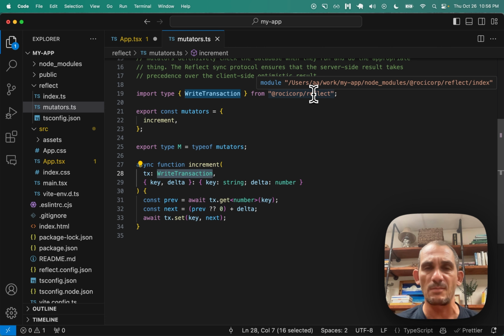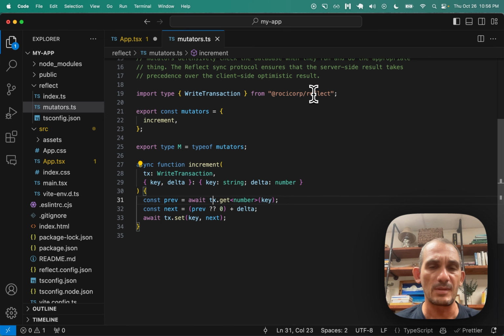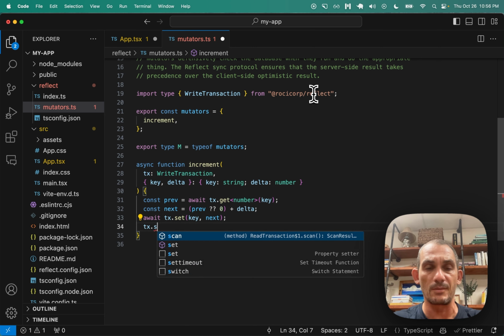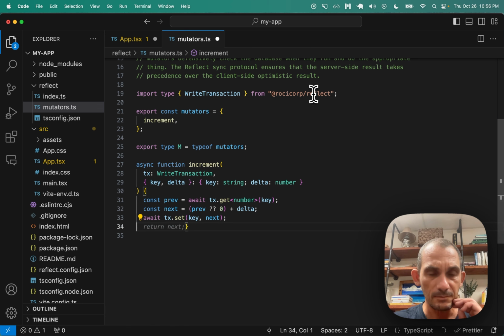It's a map of key value pairs where the values are JSON. And so at this lowest level, when you're inside a mutator, the way you can interact with Reflect data is you can read keys from that big map. You can write entries to the map. You can also delete entries or scan the entries.